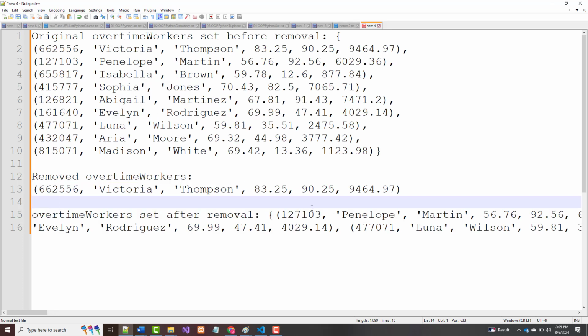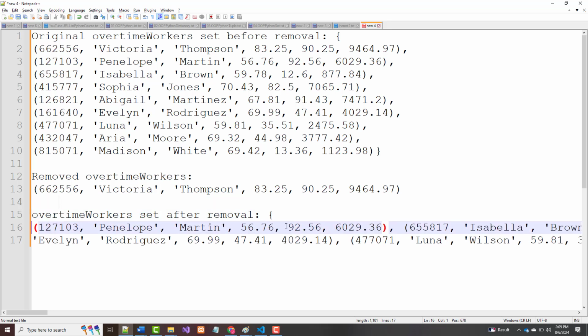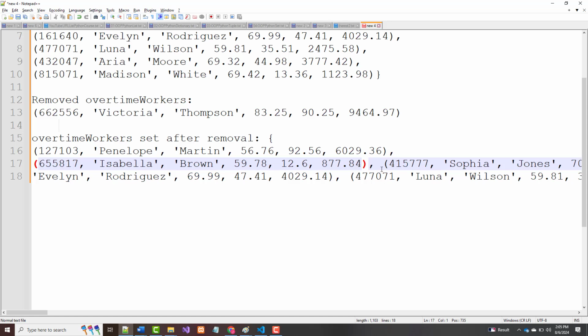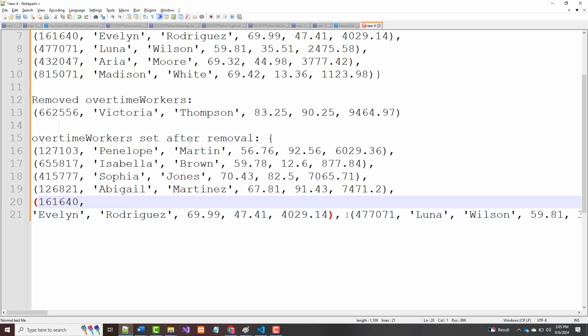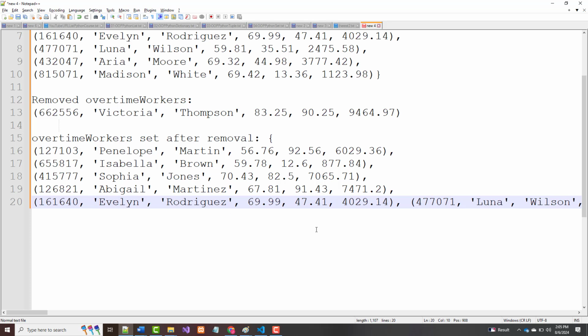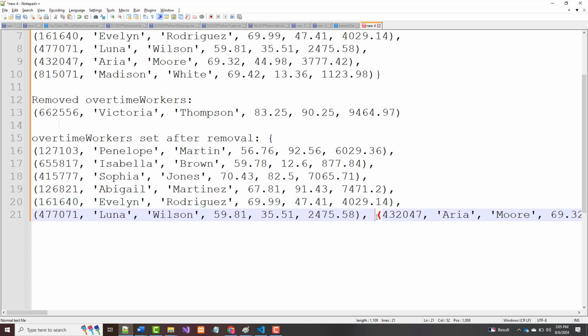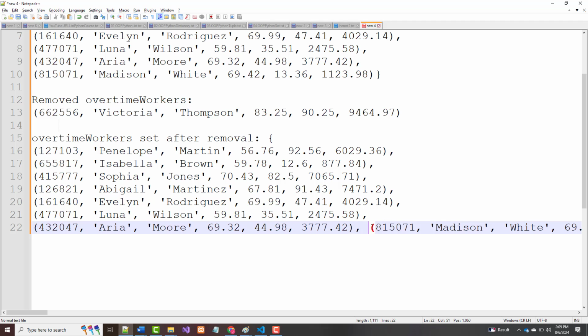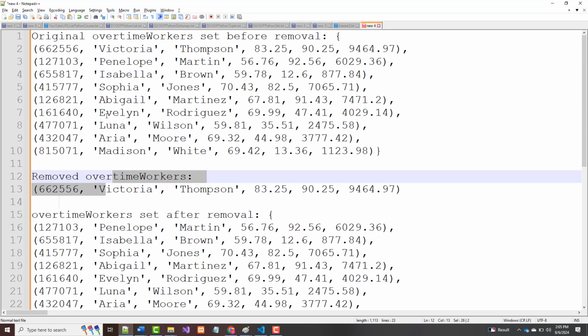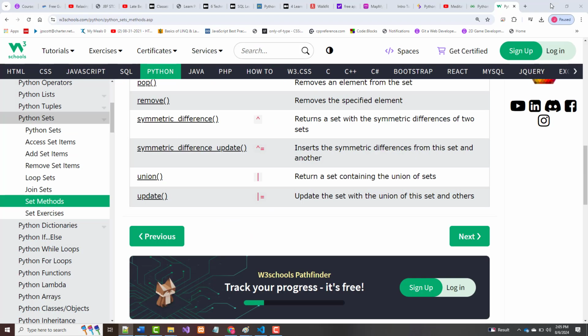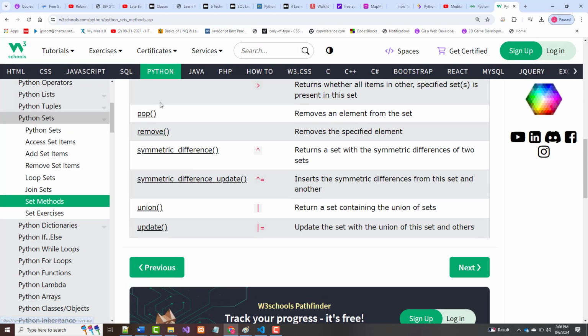All right, so after the removal, you'll notice that we only have 8. 1, 2, 3, 4, 5, 6, 7, 8. We removed Victoria Thompson, who was at the top of our list. So that one's working. So we've got pop done.